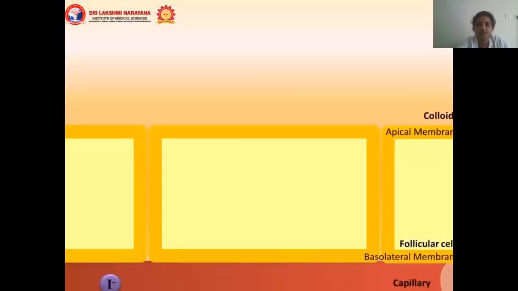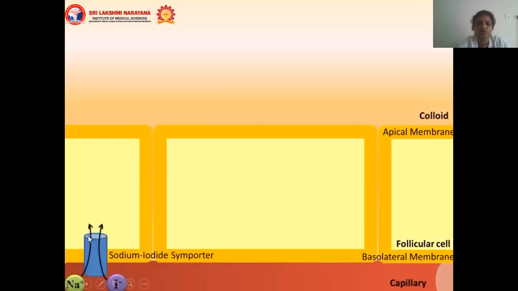So now this iodide, is it enough that it is going to be present in the blood? No. And how does this enter into the follicular cells? So for the entry of iodide into the follicular cells, there is a specialized channel on the basolateral membrane of the follicle. So what is that ion channel? It is the sodium iodide symporter. So why is it called the sodium iodide symporter? It's because it can transport sodium as well as iodide through the channel.